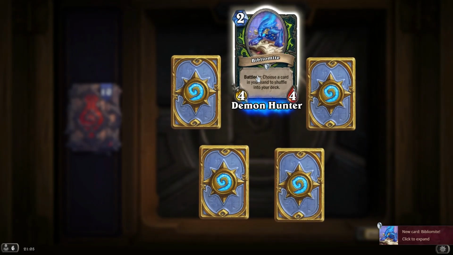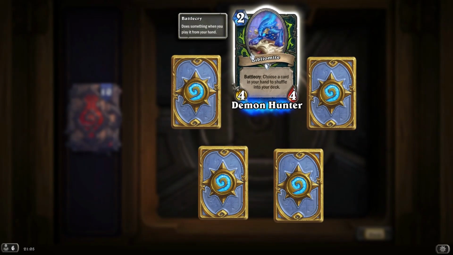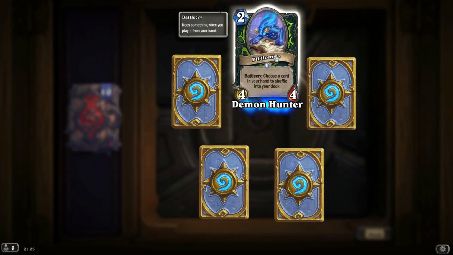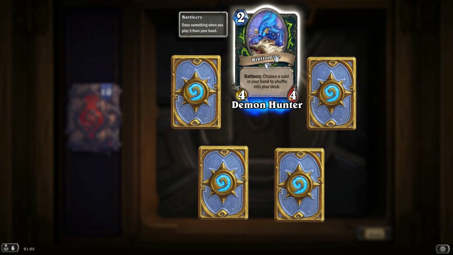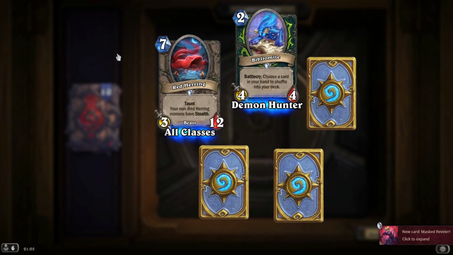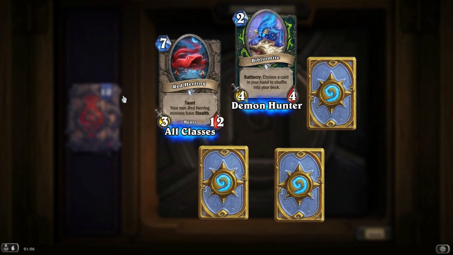The Bibliomite. Battlecry, choose a card in your hand and shuffle it into your deck. Temple Loss, 2 mana, 4/4. I don't think it's that great. At best, this would probably go for your opponent's 2-drop and 3-drop, and you have to give up 2 cards for it. So it basically goes 1 for 1. Unless there's a mechanic that benefits you from shuffling cards back in your deck, I don't see how this card is very good. Tempo-wise, it's great, but you lose too much in the value game, and cards early in these sort of games are quite important.